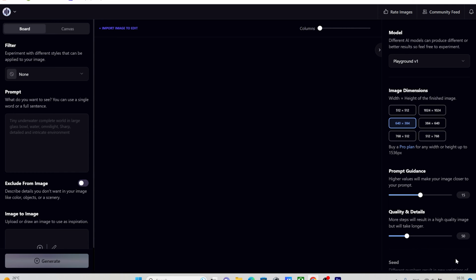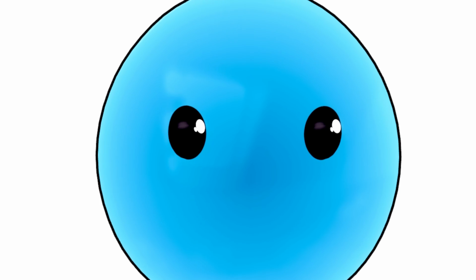I would suggest you pause this video and copy the settings that I'm using. Because if you increase yours to anything higher than that, you'll simply have a more limited amount of free high-quality image generations. In other words, if you want to get your free 1,000 images per day, you've got to lower the quality.